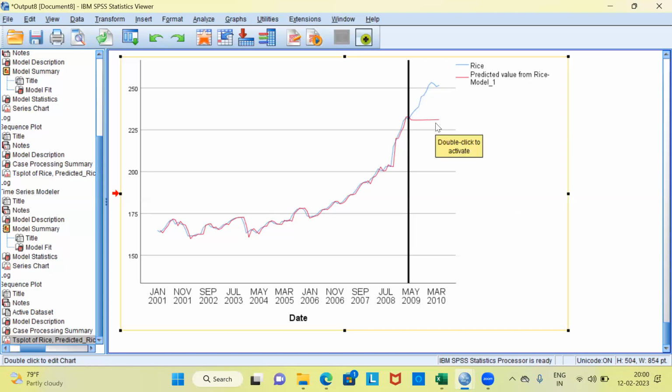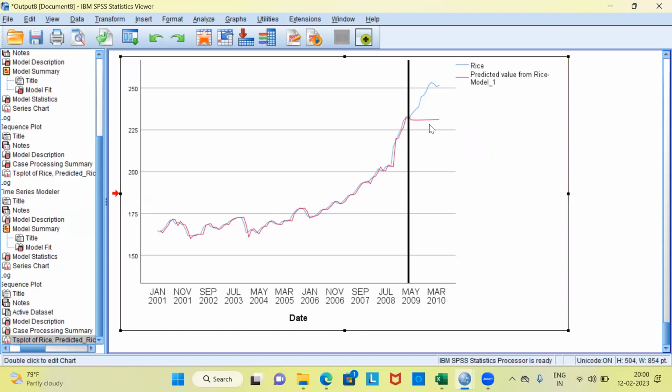Wrong predictions in this case basically mean life and death. Since we're talking about the wholesale price index of rice, it would mean that we will be making a wrong assessment. We'll be forecasting wrong values for the WPI, which will result in a lot of chaos. That's the reason why we should always take the results from many of these models with a pinch of salt. How do we rectify this problem? Is there a way in which we can address this issue? That is something which I'll be talking about in the subsequent videos.